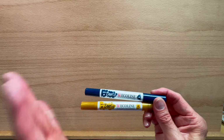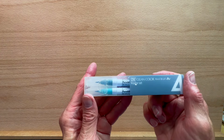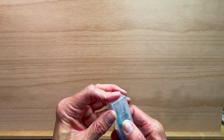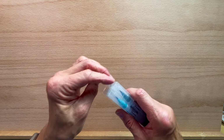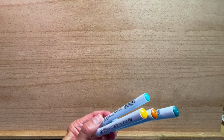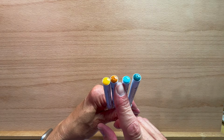I have a whole set of these, and they are somewhere in my studio, somewhere. I don't know where they are. I've just gone through a studio reorganization, and I'm still in the middle of it, and my brain is kind of all over the place right now. So I'm going to do my best on this review for you guys. But maybe take it with a grain of salt if I say some goofy things, because I'm feeling a little discombobulated. But these hopefully will help me get centered.